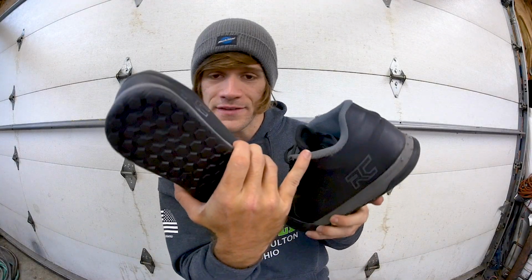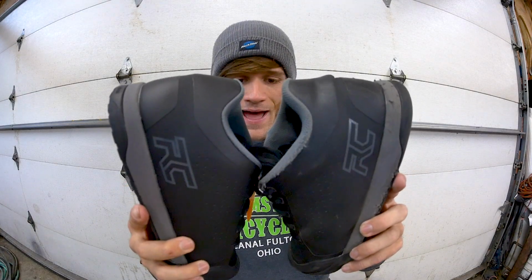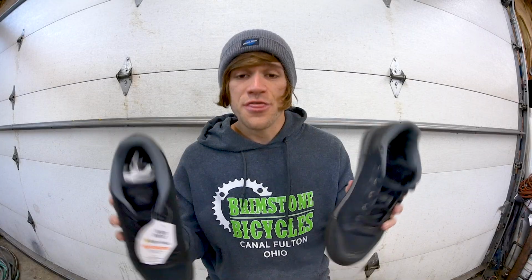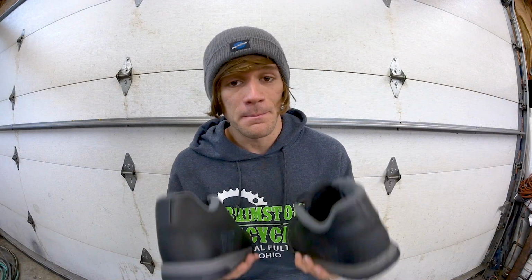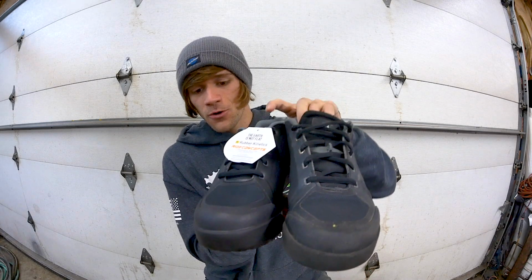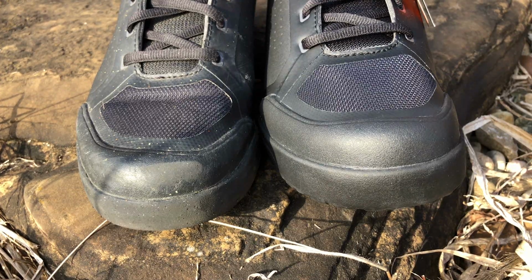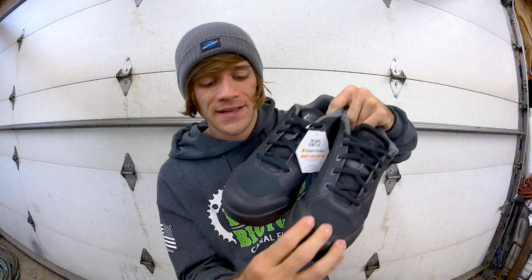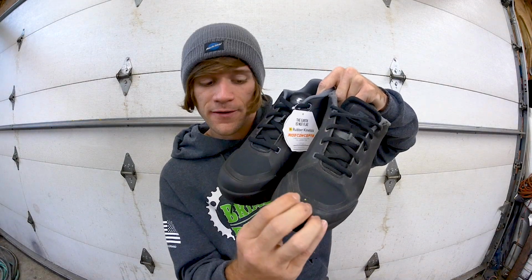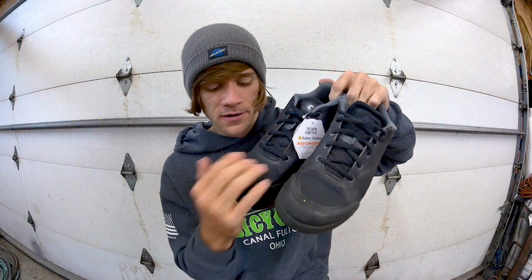The material around the top of the shoe here, yes, it is a little bit worn, but it's not that bad. The inside does have a slight tear, but then again, this is 3 months of hard riding multiple times a week that we're talking about here. And when it comes to the toe cap on this thing, it is exactly the same now as it is new. It might be a tiny bit stiffer on the new one, but I'm pushing pretty hard here and it's just barely flexing.